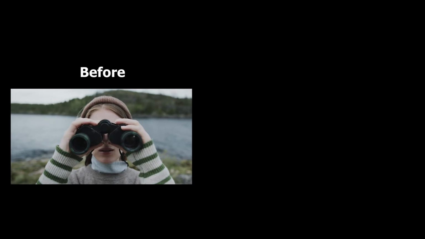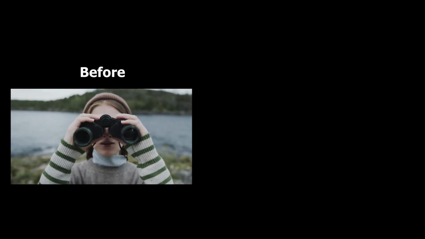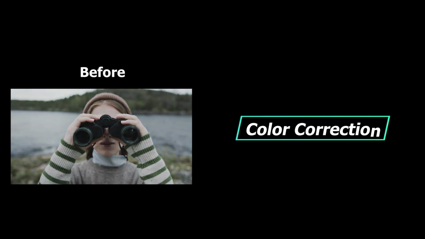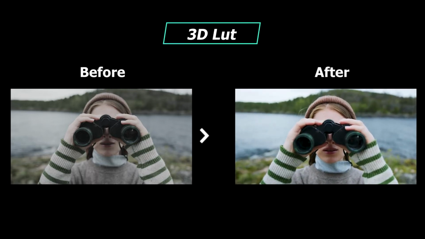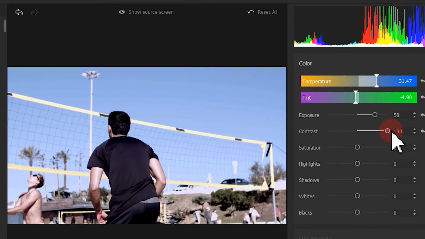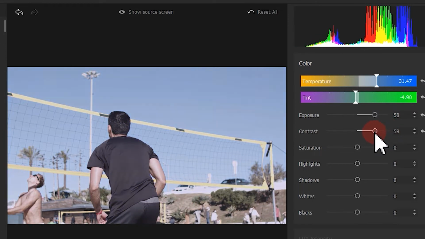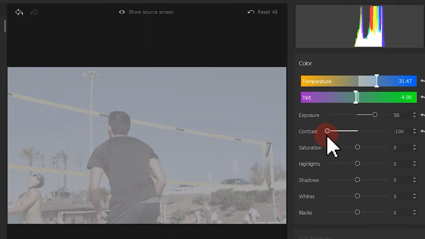And if your footage does not come in a RAW format in the first place, it is recommended that you do a color correction on your clips first. This is very important. Only when you use a 3D LUT on this ground will you get the right color effect. And of course, we have also shown you how to do color correction in previous episodes, and I will put a link on the screen. If you're interested, go check that out.